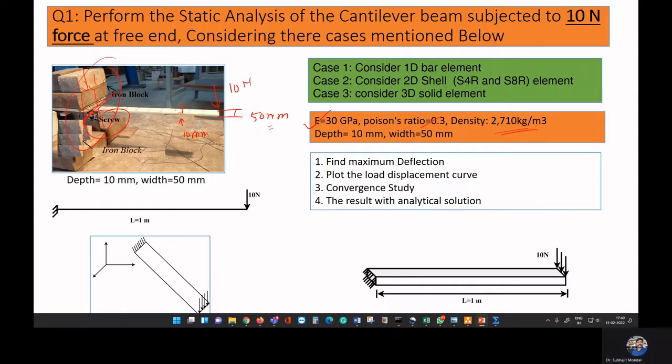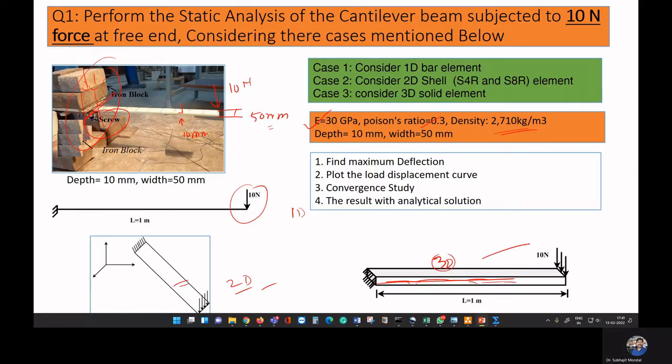One is your three-dimensional body. If you want to see how the stress is changing throughout the body, in that case we can model the beam as a three-dimensional body. If you are only interested in seeing how much deflection is coming and what the direction is at the end, in that case you can use this 1D bar. Another way, if you want to see how the mid plane is waving, how the deflection pattern is coming, in that case we can use the 2D model. Now we have learned we can model a beam as a three-dimensional beam, as a 2D beam, as a 1D beam.